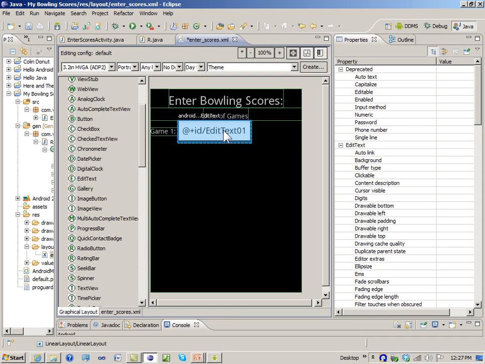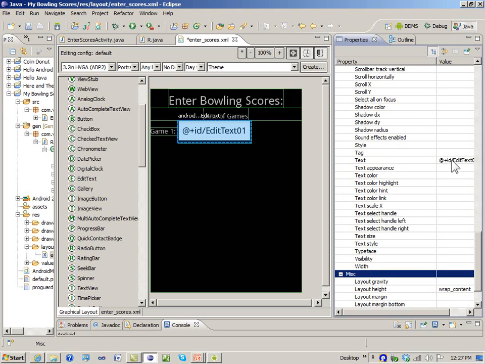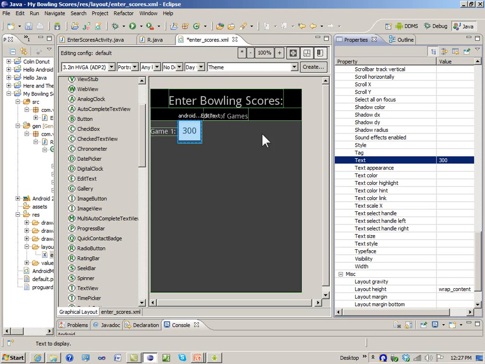And that one, this is where we're actually going to enter the score for game 1. For the text, I'm going to put the number 300 because that's the largest score that you can have.